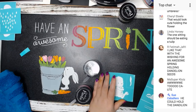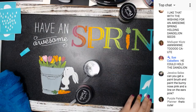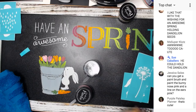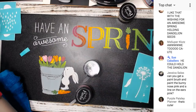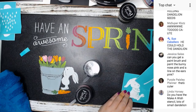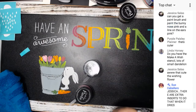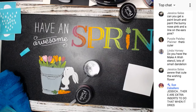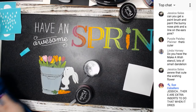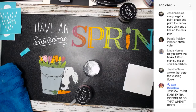Okay, you like it, dandelion. Maybe right here. I'm gonna set these over here. Yeah, I think he can hold the dandelion. I'm just gonna make it so he's holding a dandelion. Yeah, when he dries, he's gonna have extra inserts for the ears and his face, some of them on his face and stuff.